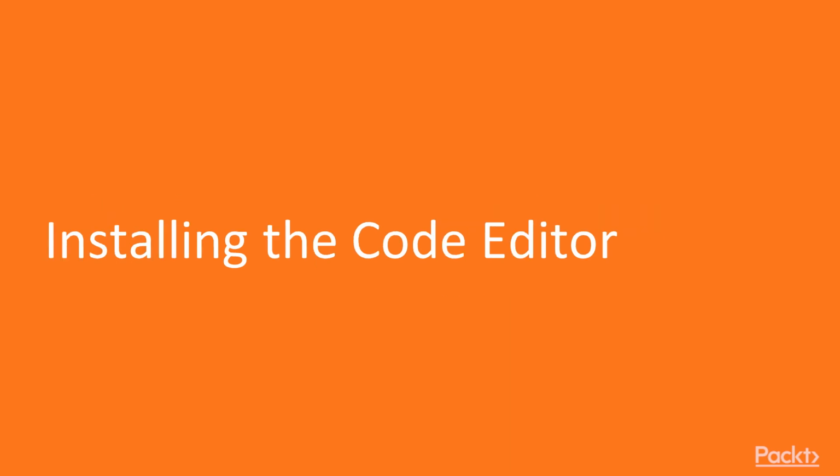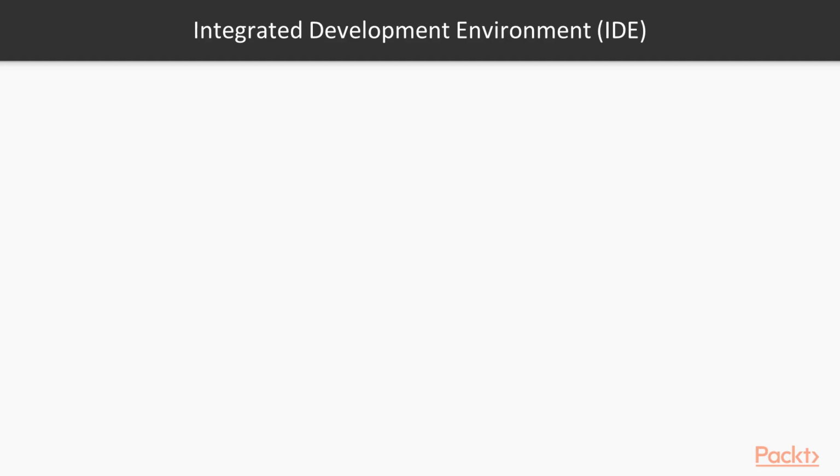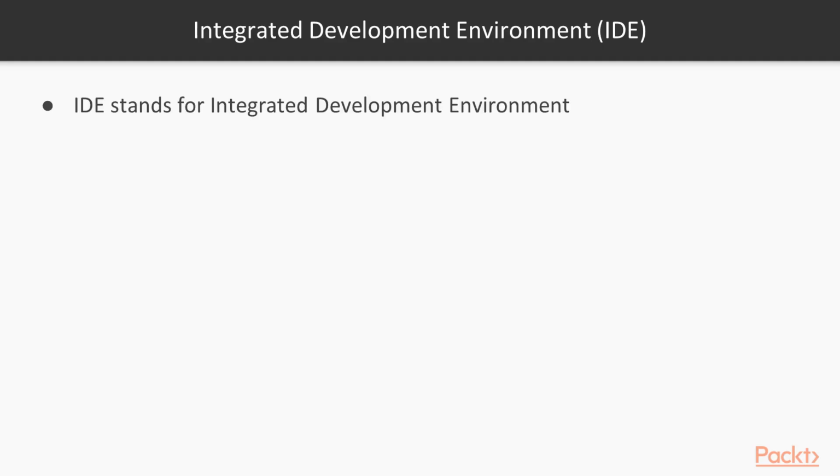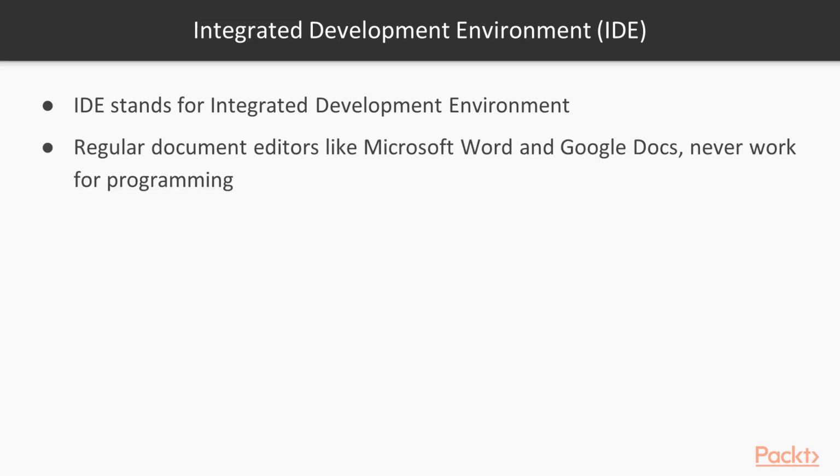First, we're going to install an IDE. IDE stands for Integrated Development Environment. Basically, that means a text editor for programming. Regular document editors like Microsoft Word and Google Documents will not work for programming. As well, you want something that will help you with your programming, such as giving you hints or checking for errors.